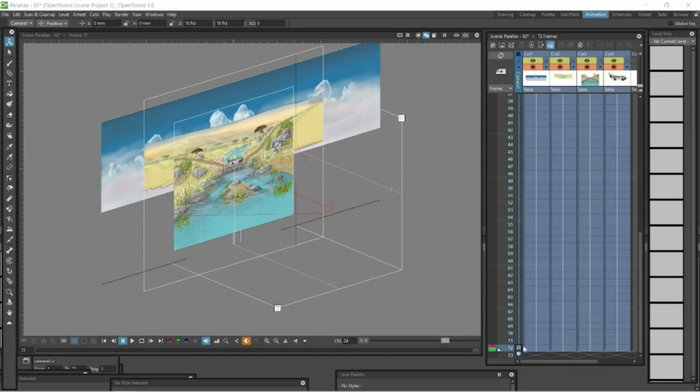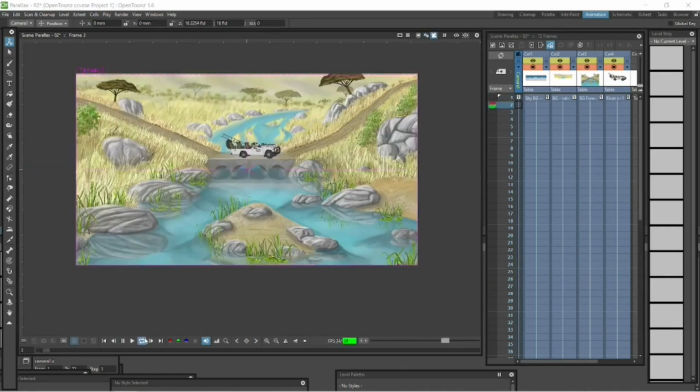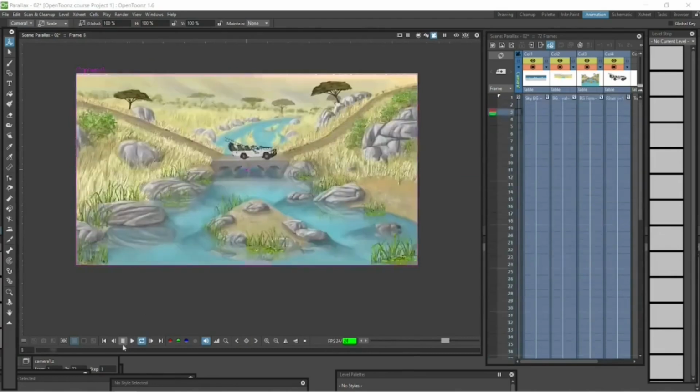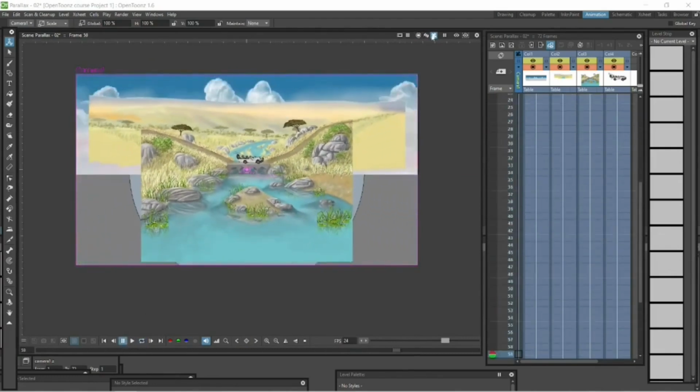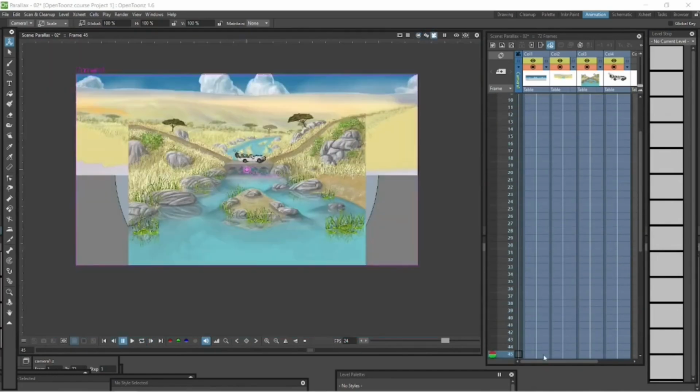Now if we want to go and put the camera back, we can go and change the FLD on the Z axis to 32 fields, and it will take it back like that. So the first frame is 16 and the last frame is 32, and then when you go into the viewer, you'll see that the camera tracks back like this. So nothing's moving except for the camera in the Z axis. So in the 3D viewer, you can see it like that. See the camera moving there, and back to the camera view.